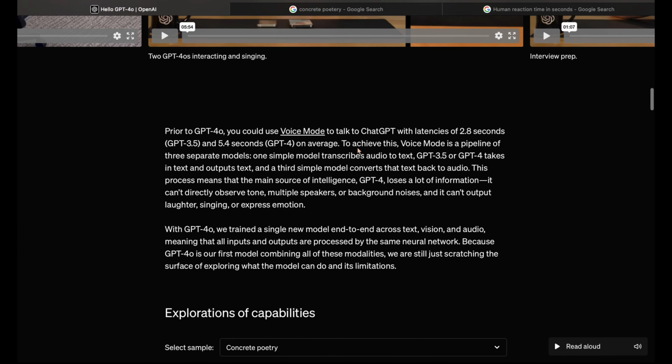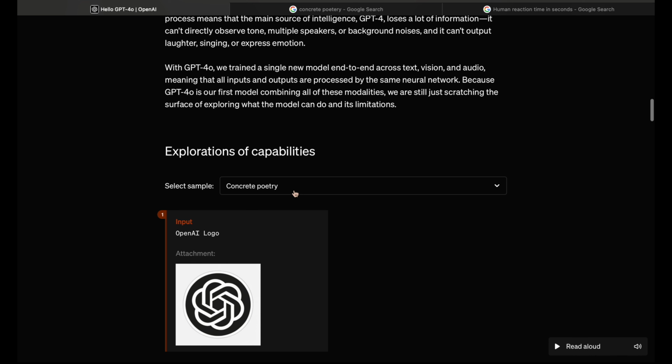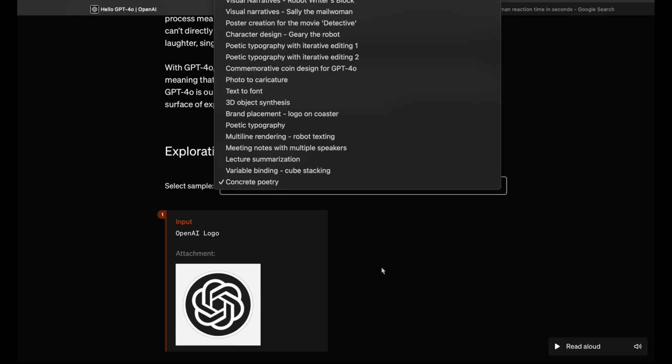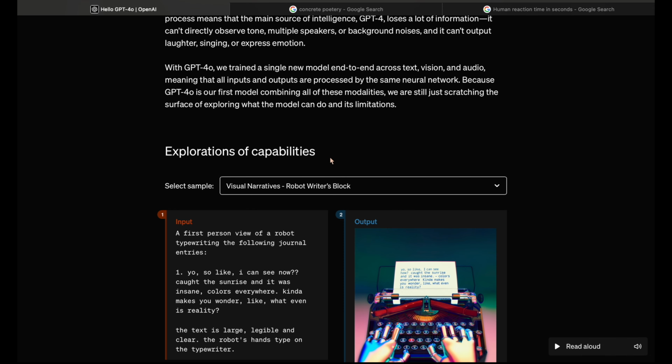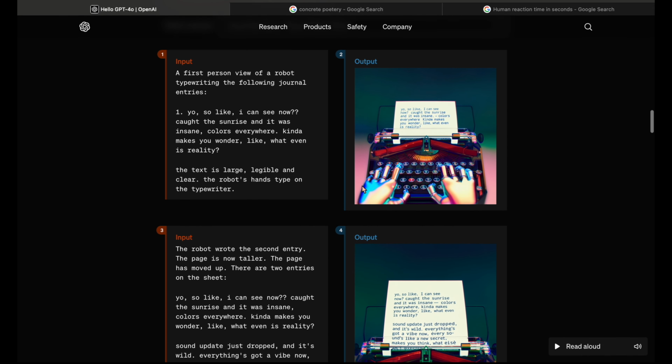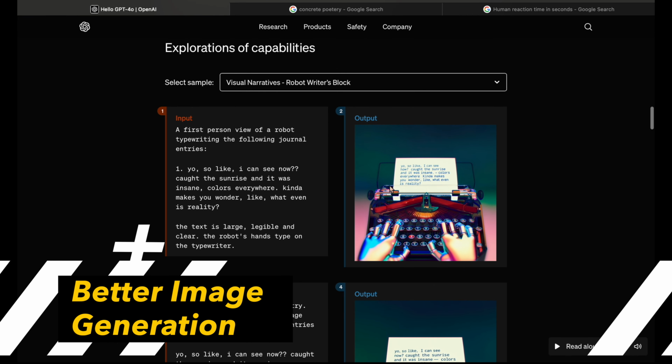come over to the OpenAI website and go to the exploration of capabilities, some capabilities are mentioned which were not shown in the event. I think if they wanted to show them, they could have, but they didn't, maybe because it is in the beta phase, or it's going to take some time. So first is the image generation capability.